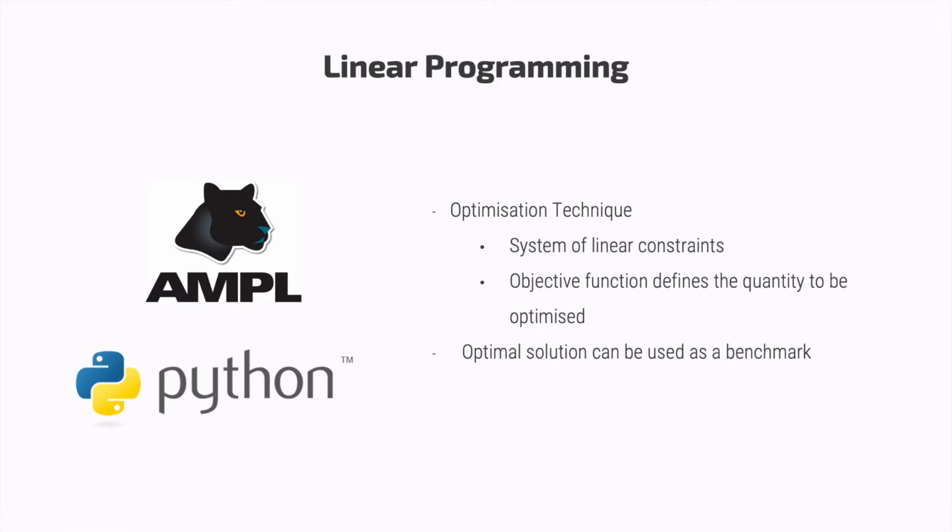The model was implemented on the AMPL IDE with the CPLEX solver. For evaluation, a Python implementation with libraries like NetworkX, Pandas, and NumPy were used to manipulate the data. In general, the efficiency of the algorithm is important, but linear programming produces optimal results. The results obtained from linear programming can be used as a benchmark for how well a heuristic performs.